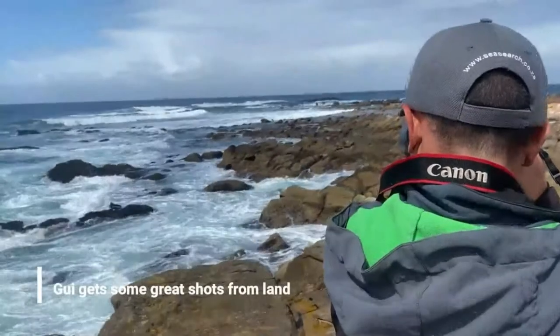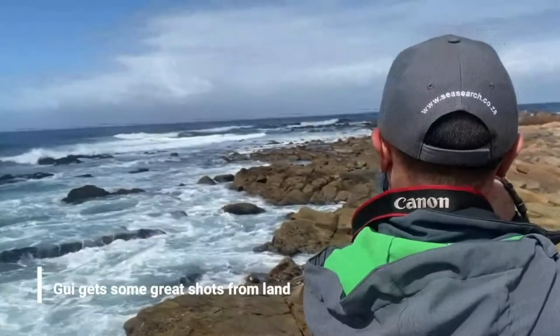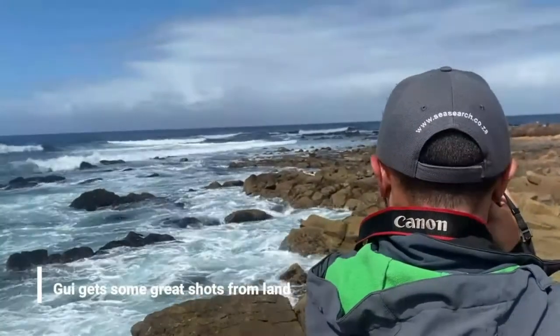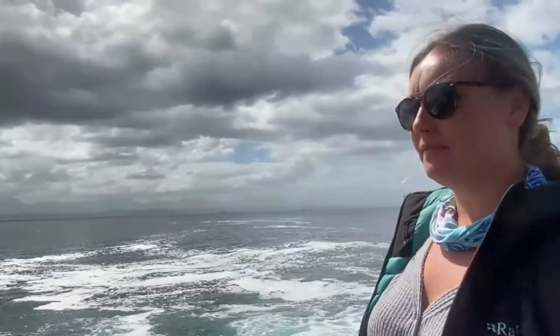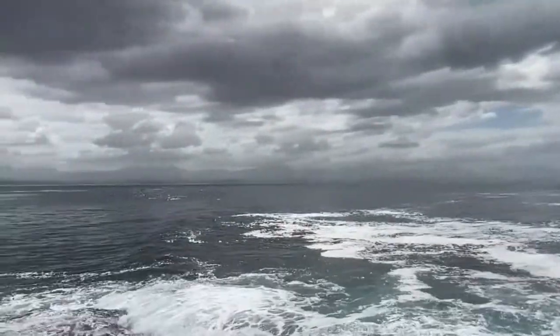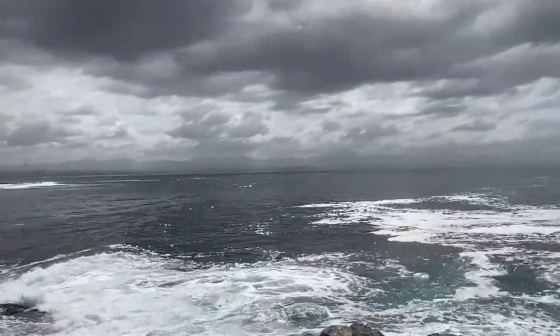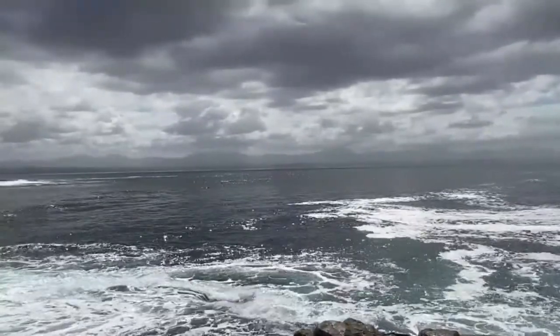So you got the photo ID shots, did you, Guy? Every single one. All of them. I thought we were going to have like five encounters over the three weeks. I'm very, very surprised. We have dolphins nearly sighted every day in Mossel Bay. And this big group, it's hundreds and hundreds of dolphins here. I think we're lucky to have the same big group of bottlenose dolphins here every day. I think there's a lot of fish in the bay at the moment.